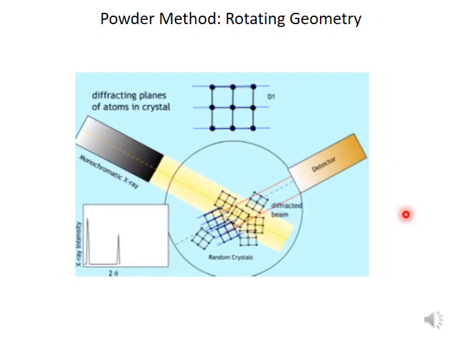With your sample and your detector at a certain other angle, the diffraction condition might be satisfied for another set of planes, which is shown here, and you would get a peak corresponding to that set of planes. And you keep on rotating the sample and the detector until this condition is satisfied, and you get a full set of peaks in your X-ray intensity plot here.